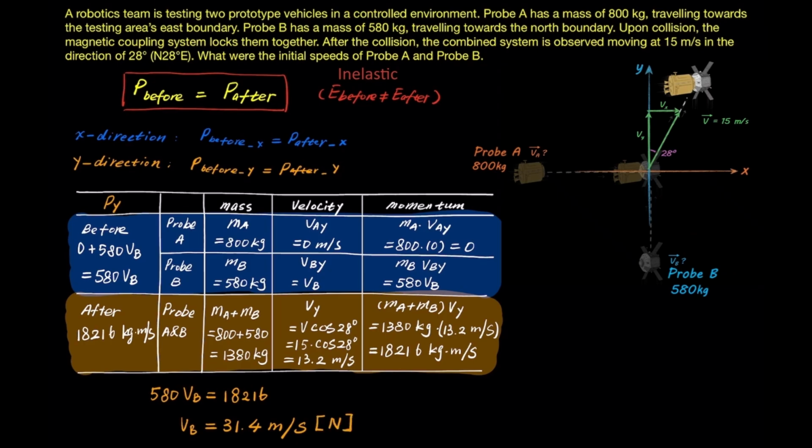So to quickly recap everything we've covered, for an inelastic collision problem, your essential tool is the law of momentum conservation. If the problem involves motion in 2 dimensions, then all you need to do is apply this law separately, once for the x direction and once for the y direction.